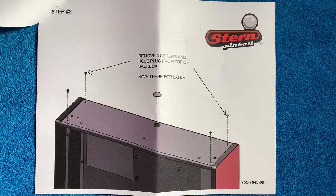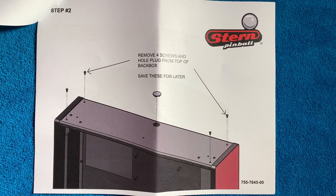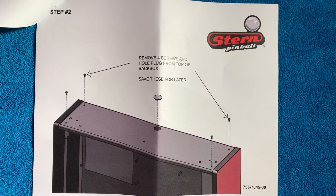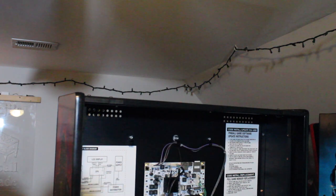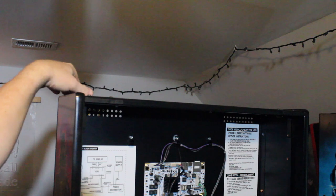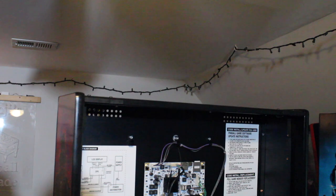So we've got the back box open. I've got the tripod up as high as it'll go because we're working about 6.5 feet off the ground here. There's 4 screws to remove, and you gotta hold on to them for later because they're what's gonna attach this back. We have opened the back box. We've taken out the plug for that hole. We've also removed 4 screws from the top of the game. I did that for you off camera so you don't have to be bored with that.